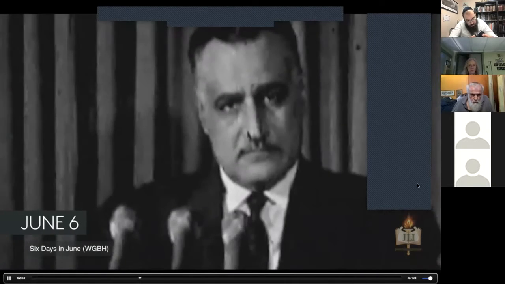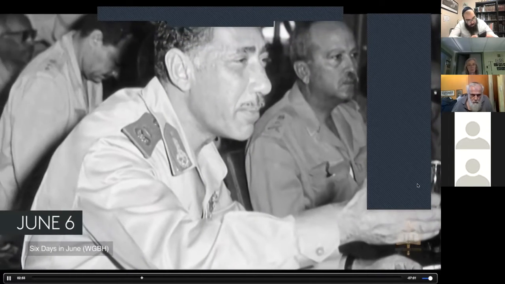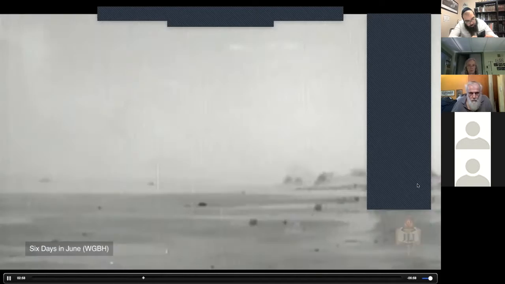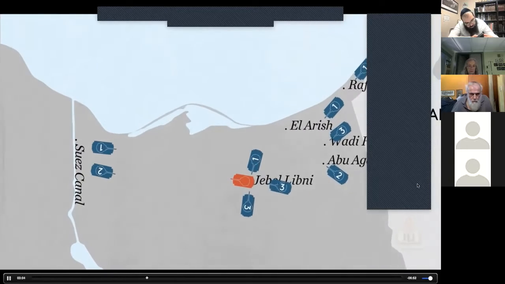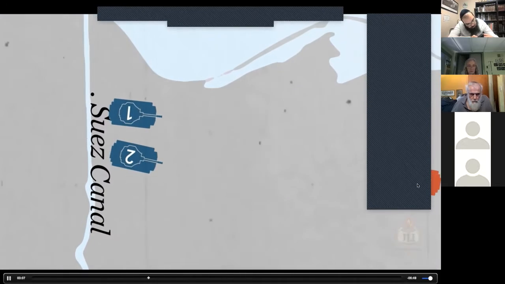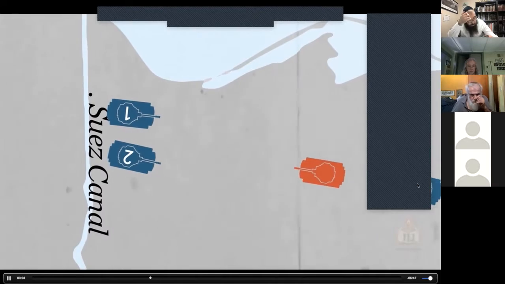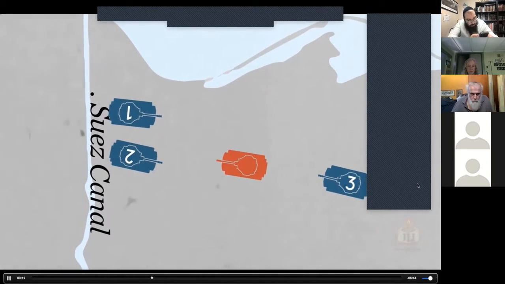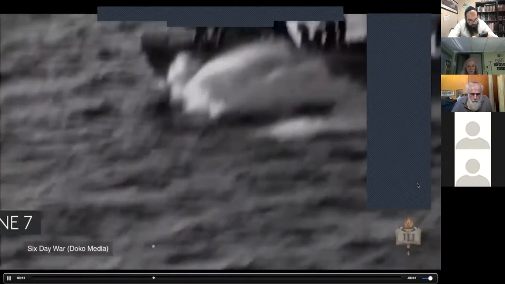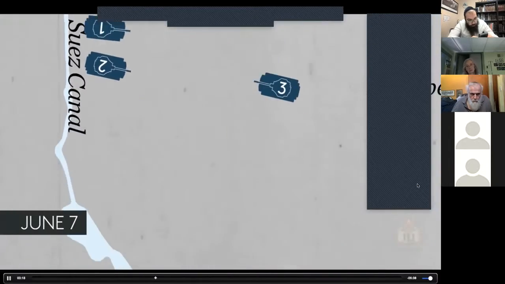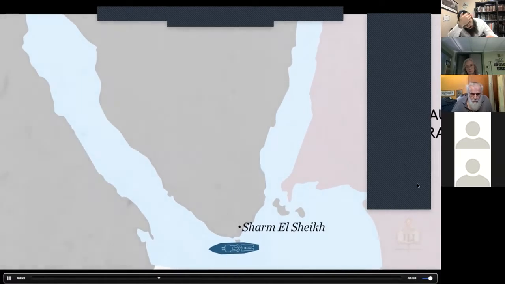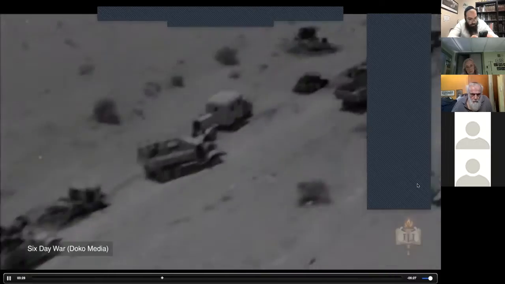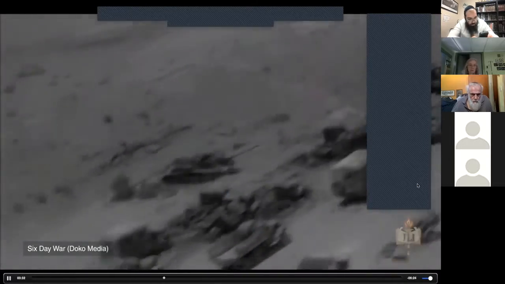The afternoon of June 6th found the Egyptian military elite in panic, issuing contradictory orders and abandoning their troops to disorderly retreat. 2 IDF divisions raced to the Suez Canal. Their mission was to block off the Egyptian retreat, allowing the 3rd Division to drive the escaping enemy into a trap and preventing any chance of regrouping. On June 7th, Israel's Navy, joined by a paratrooper unit, arrived in abandoned Sharm el-Sheikh on the southern tip of the Sinai Peninsula. On June 8, IDF forces reached the Suez Canal. By June 9th, the entirety of Sinai and Gaza was in Israeli hands.